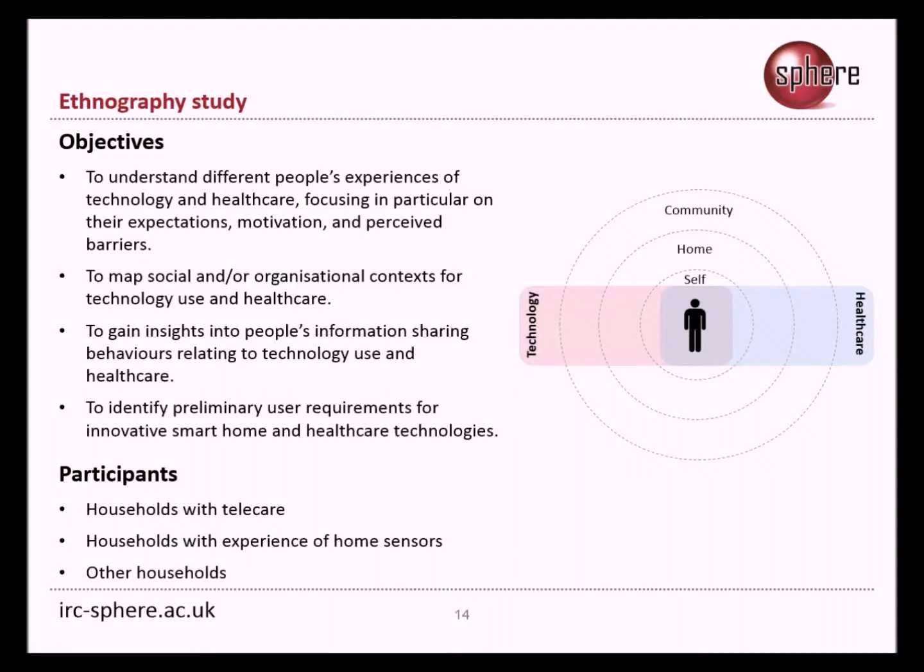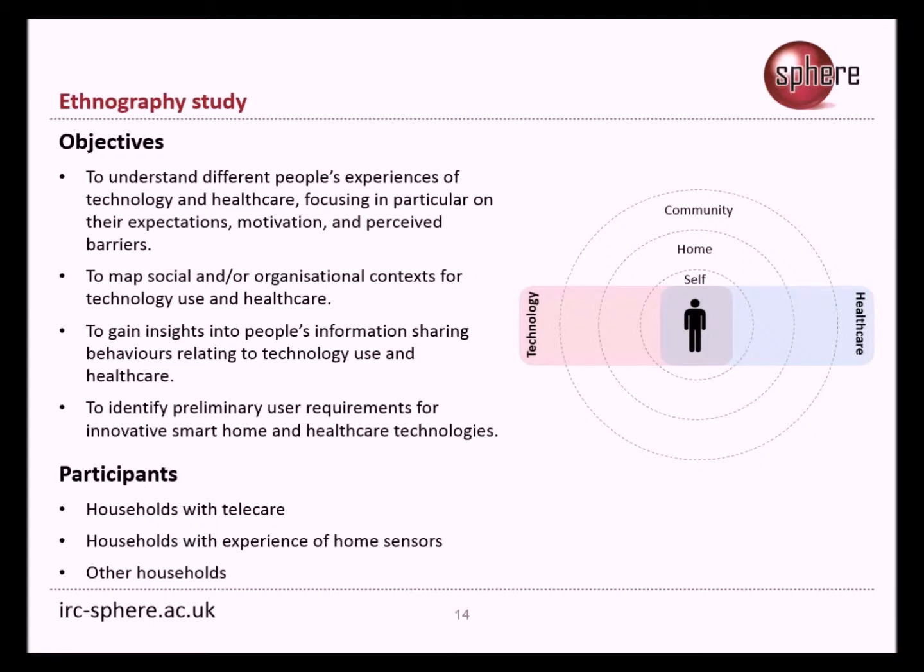And then my third group, people who don't fall into any of these categories. They are different age ranges, so my youngest participant is 30, my oldest are in their 80s. Different circumstances, so people who are retired and spend a lot of time at home, people who work and are mostly out of the home, families, different issues then that we have to think about within SPHERE. These different circumstances affect people's attitudes to privacy and their motivation to use the technology, as I've said before.